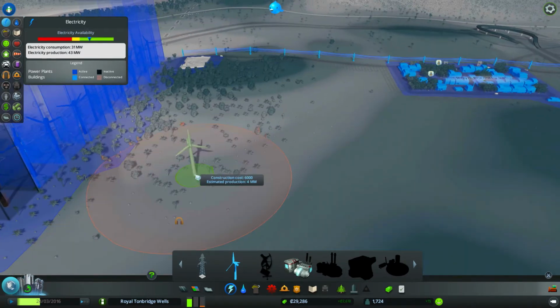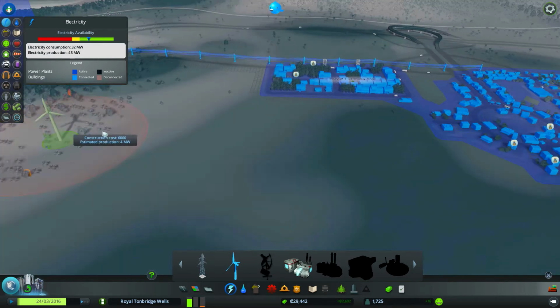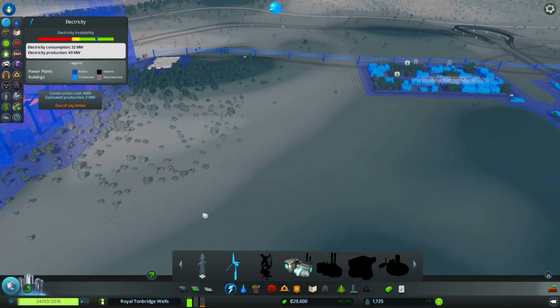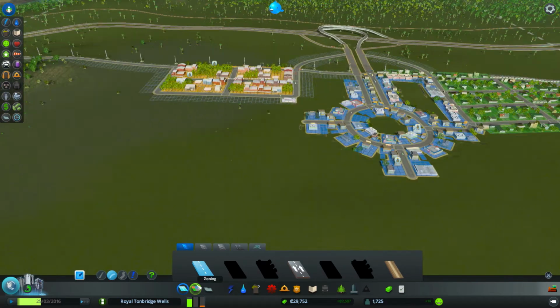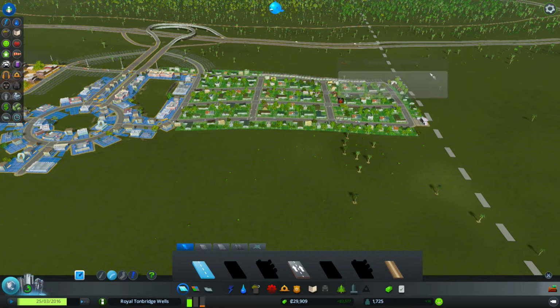We've got a lot of windmills along here, but the problem is that these windmills are in the area that we need to go to eventually. Anyway, that's how it runs at the moment. That's where our power is. They want more residential, so we're going to give them more residential.